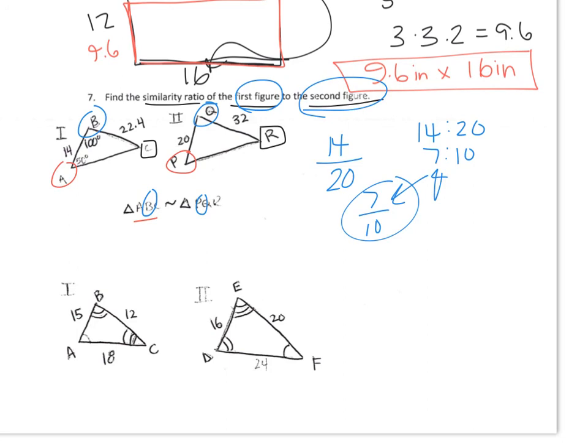So we don't have any similarity statements like we did up here. So we look at the angle markings. So this has one angle marking right here, and this has two angle markings. So I'm going to take the side of 15. I'm going to find the other one that has one angle marking and two angle markings. So that means that DF corresponds to AB. So it's first figure to the second figure. So it's going to be 15 divided by 24, or you can write the ratio as 15 to 24, and then reduce. They both divide by 3, so it's 5 to 8, or 5/8.